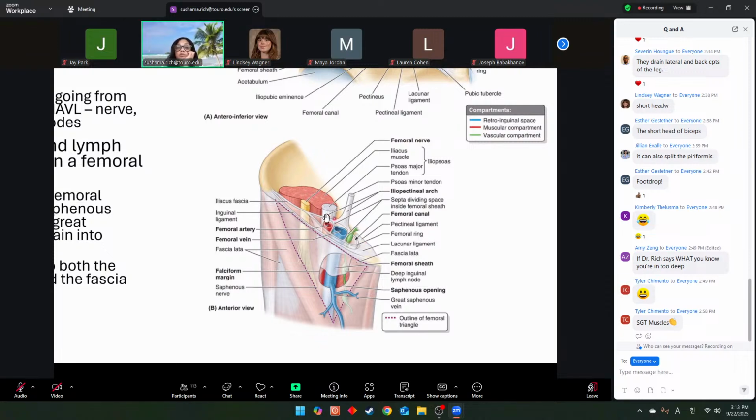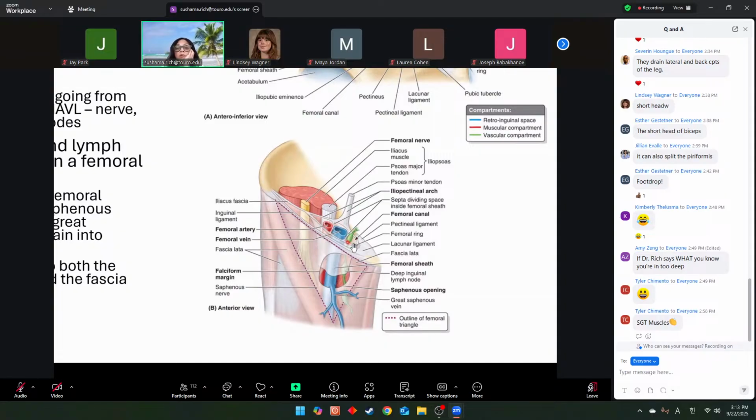Within the femoral sheath, you see it is exactly like a conical cup-like sheath, like one of those little paper cups that you drink from. So it's exactly like that. It's conical. It encloses the femoral canal. The canal has a lymph node and some lymphatics in it. Femoral vein is right there. Femoral artery is right there. And this is what is found in the sheath.